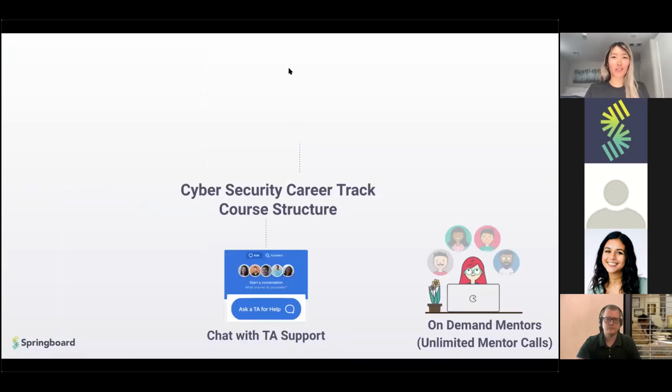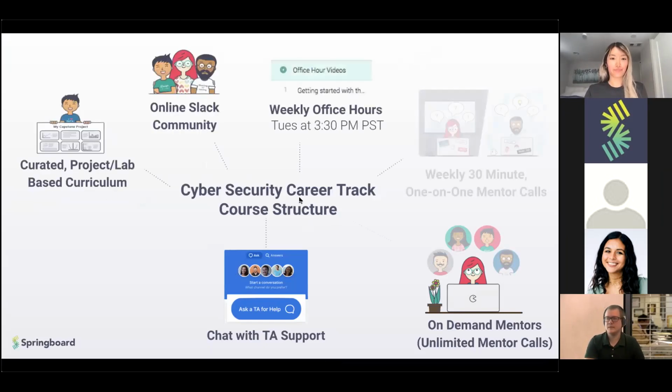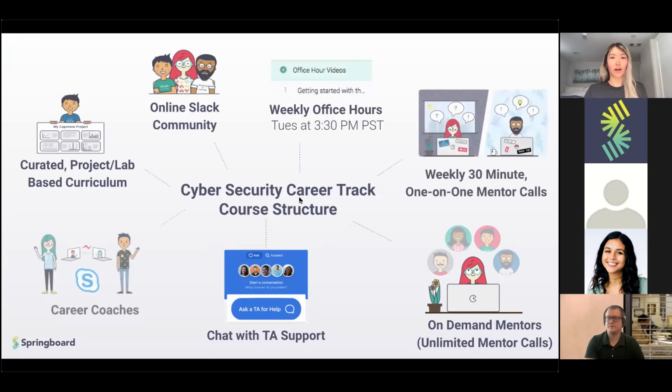Okay, course structure. There are many different components here, and I'll do a quick overview of each one. First off, this is a curated project/lab-based curriculum.